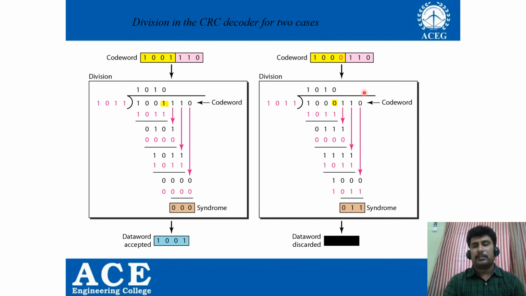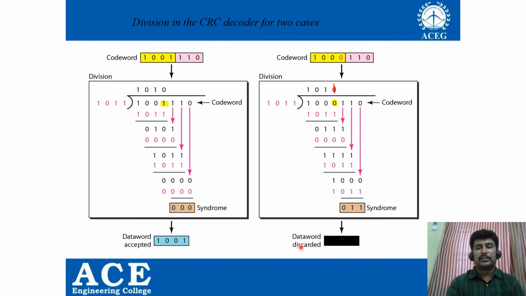So you will have 1 1 1. Bring down the 1. Now again the coefficient bit is 1, so 1 0 1 1. Implement the modulo 2 division and we will get 1 0 0. The last bit is brought down and the first bit coefficient is 1. So here you will have the final remainder as 0 1 1. A small correction here: the coefficient bit is 1 0 1 1. Okay. Now you can see that the syndrome value is now 0 1 1, which when forwarded to the decision logic is immediately rejected because it is not equal to 000, and the data word will be discarded. This is how a cyclic redundancy check is implemented.